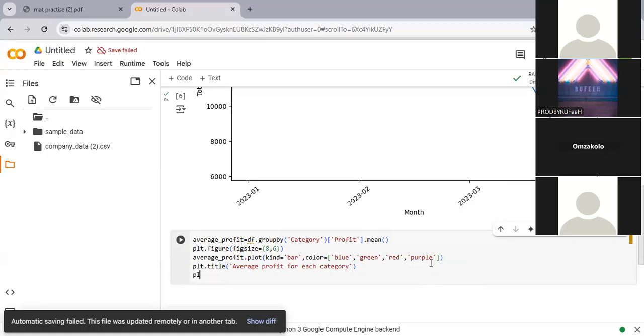Then customize the X label. The X axis is constant, so category.